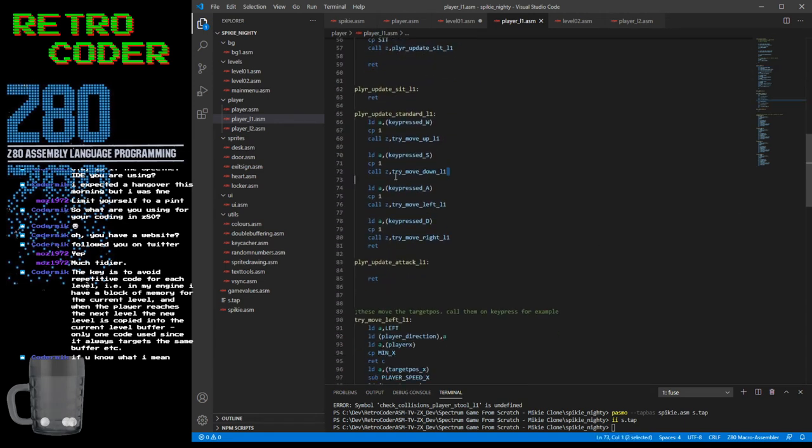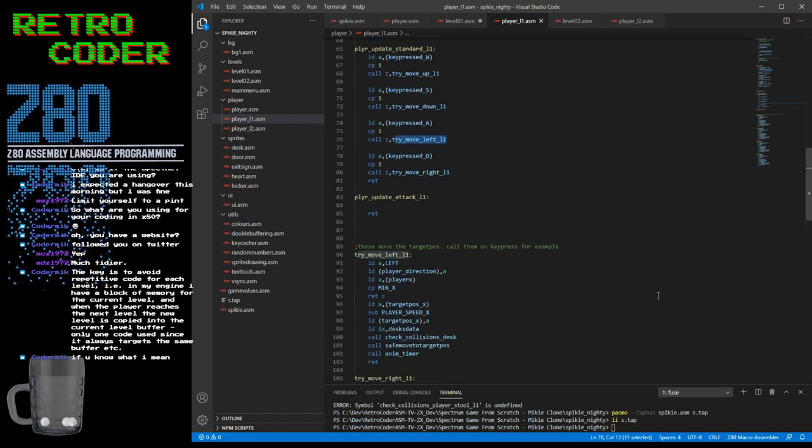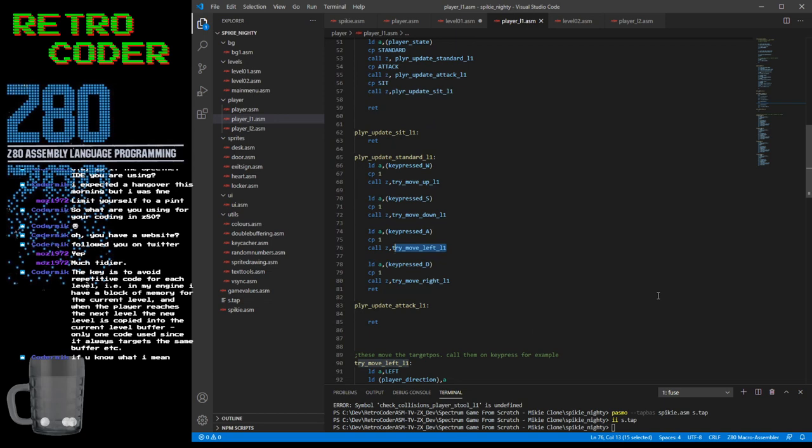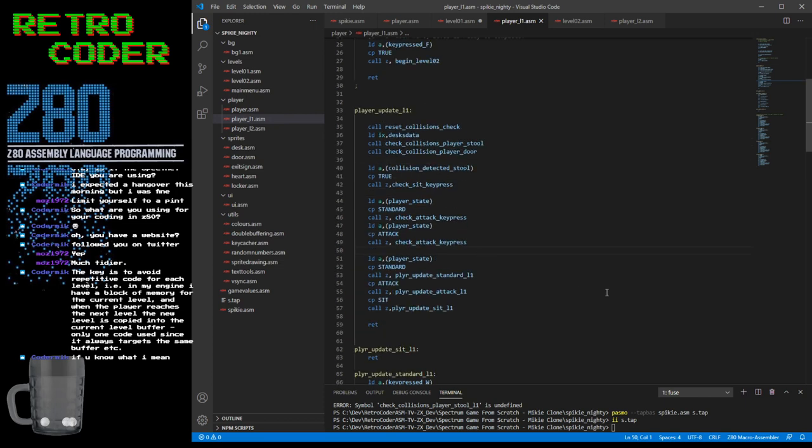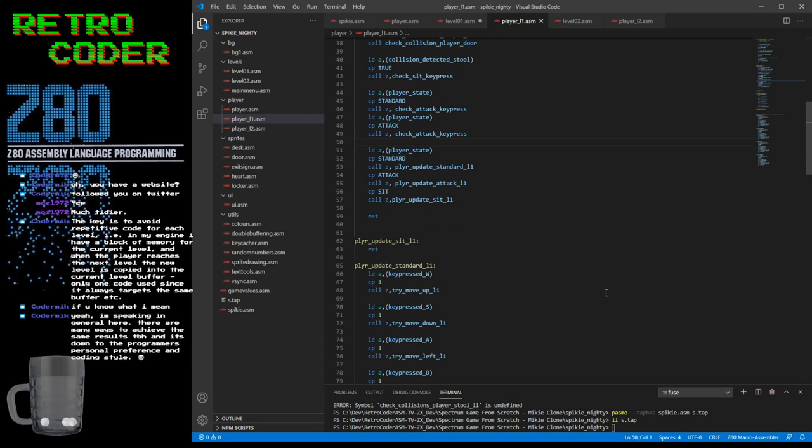But none of this is using space in the memory. It's all just a different call to a different version of the method. Like I say, I could have cached one variable to see what level we're on, and then before all of these, just done a check. Just see what that level state was, but I went with this method in the end. That can all come later.